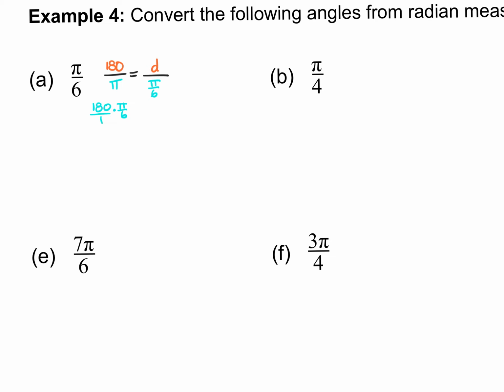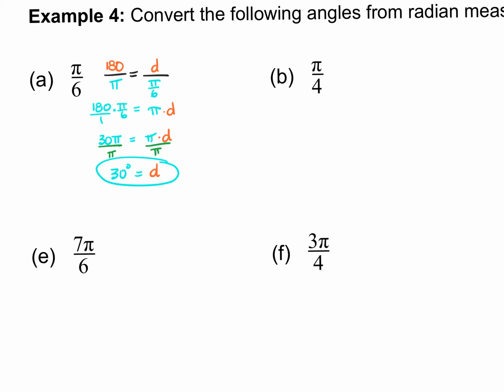Think of that as 180 over 1, equals pi times d. Now remember, we're going to solve for d. I'm going to simplify this a little bit first. So the 180 pi over 6, that's just going to end up simplifying to be 30 pi equals pi times your degree measure. And then we want to solve for d, right? So we're just going to divide both sides by pi. And what you end up with here is that your degree measure is just 30 degrees.